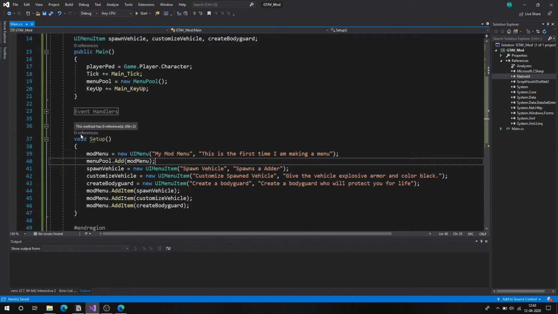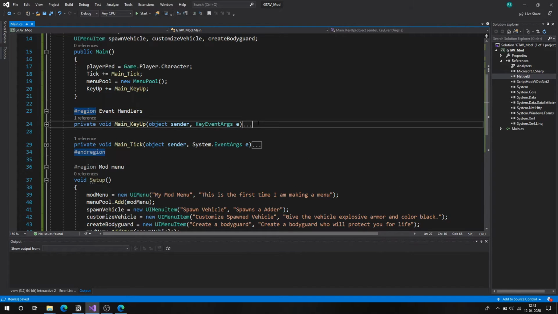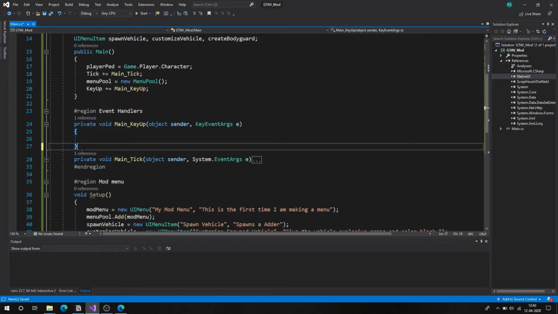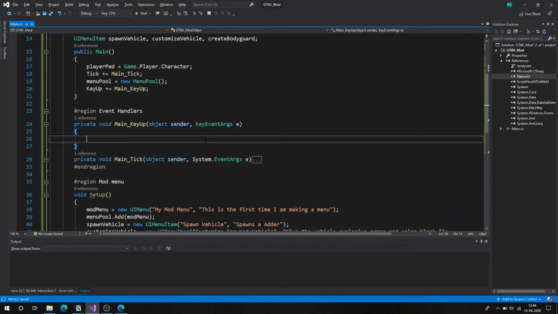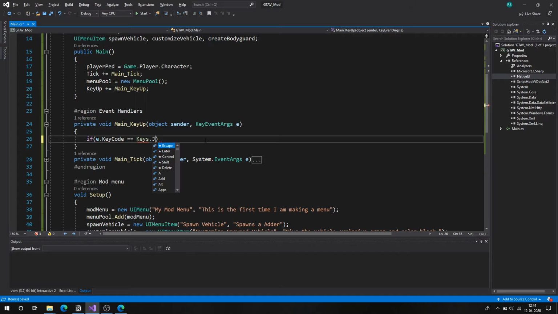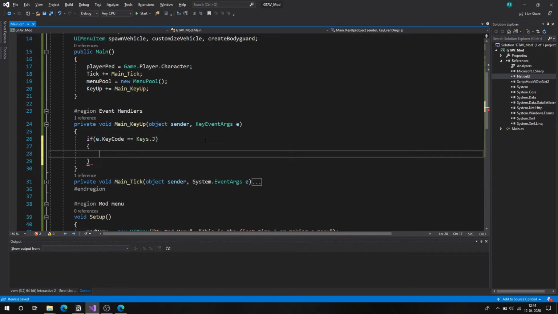Now we just need to make the event handler key up, so we can just press one key and our mod menu will work. So what I'll do is I'll make an e dot key code as we did for our previous things. So keys dot J, I'm using the J. You can use anything. If you guys request in the comments, I'll make a video on how to make an INI file, so the users can change the hotkeys for themselves.